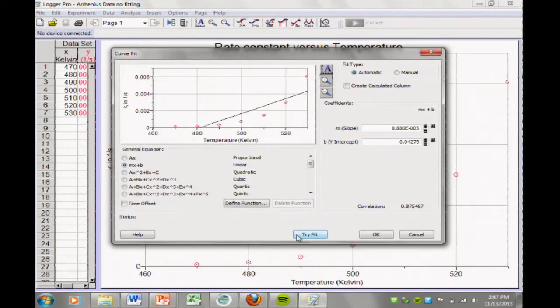And nah, that's not a very good fit. All right? So it's telling me that if that were the fit I chose, there would be my slope and my y-intercept. Okay? But then it gives you many, many choices here, one of which, and you can define your own also if you want, but one of the choices is this one right here.